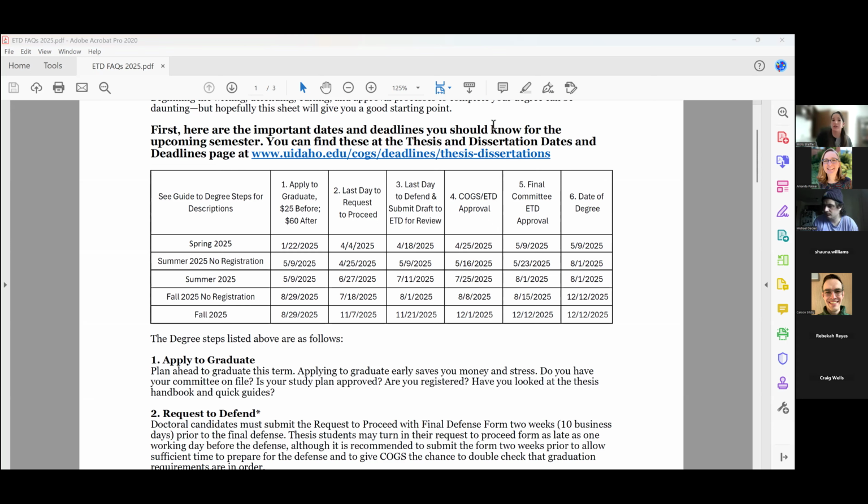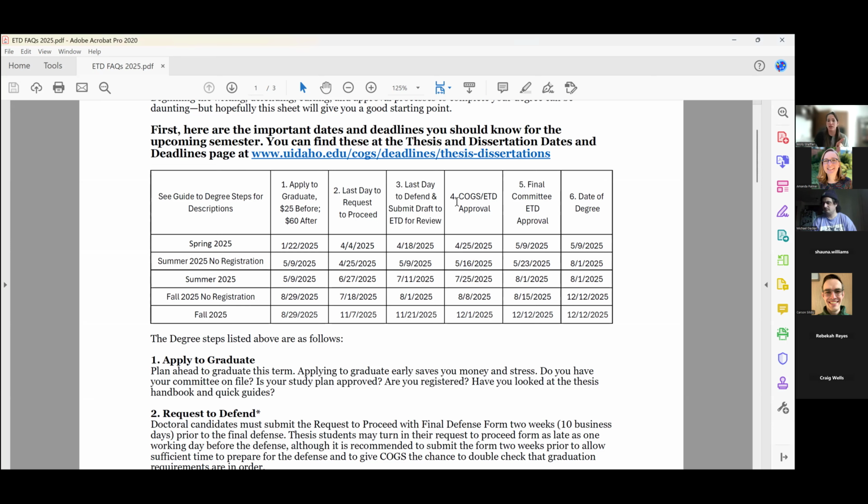So Edward asks, can we submit an almost complete draft for review? Yes, absolutely. I've had papers submitted for formatting check that have whole chapters that haven't been written. But if you get a baseline of what you need to be aware of and what you need to change earlier rather than later, oh my gosh, it speeds up the process so much. So please, if you have a decent draft of your paper, you can submit that as soon as possible. But just want to highlight these approval deadlines.